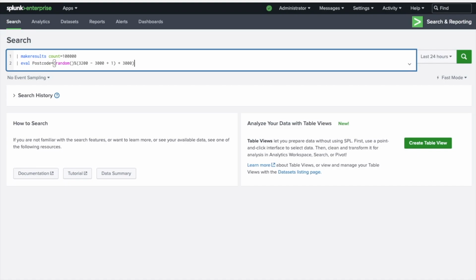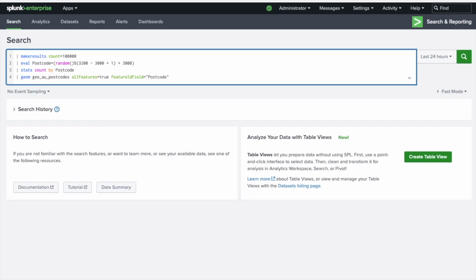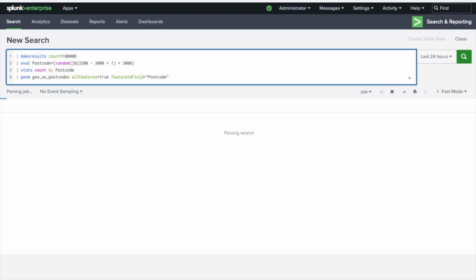And here's a little way for you to make it clear in your head: we're just generating a number between 3000 and 3200. Then we're going to add those up, and we've got 100,000 numbers being generated in that range. So we're going to have a few duplicates. And then we're going to use our geom and we're going to postcodes. And we're going to use the feature ID field as postcode. So now we've worked out what we want to type into the system, we end up generating some data.